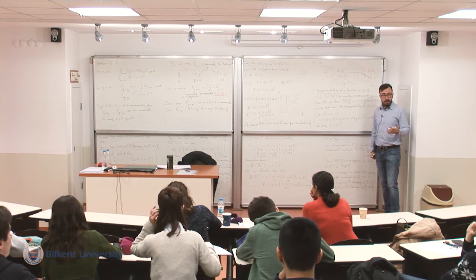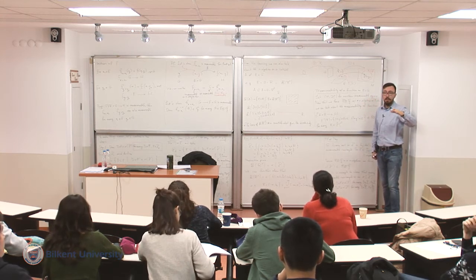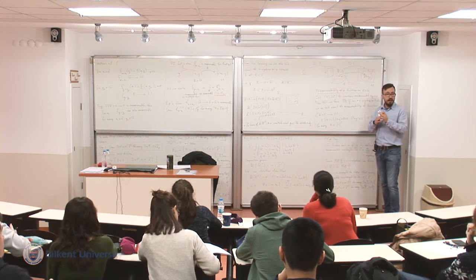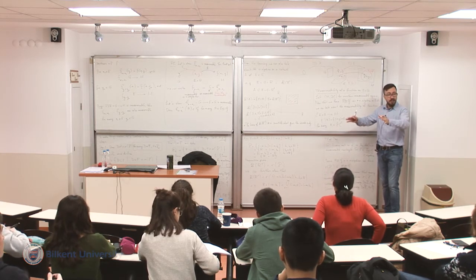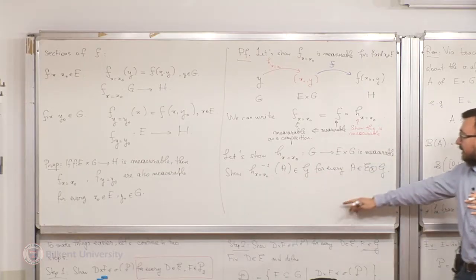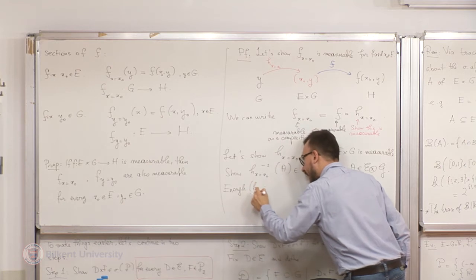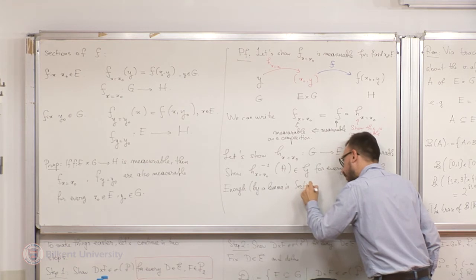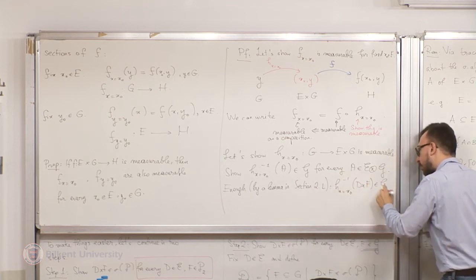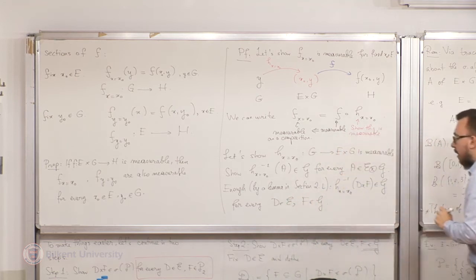What is enough to show is that you can just check that this is true for sets A that are measurable rectangles, because measurable rectangles form a collection generating the product sigma algebra. Just look at one of the very first lemmas on measurability of functions. You will see that whenever you have a collection, not necessarily even a pi system, on the image space generating the sigma algebra on the image space, it suffices to check measurability for sets coming from this collection. So it is enough, by a lemma in section 2.1, that h_{x=x0} pre-image of D cross F is measurable for every D in E and F in G, because these are measurable rectangles.